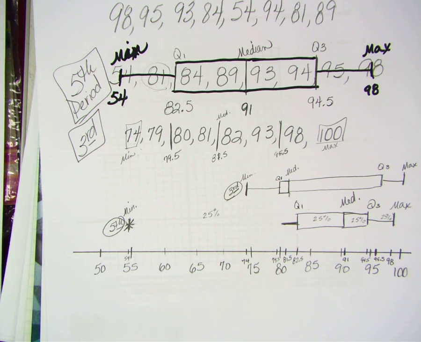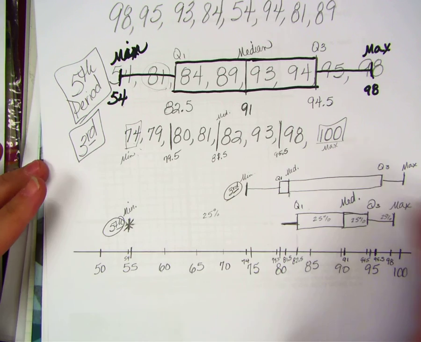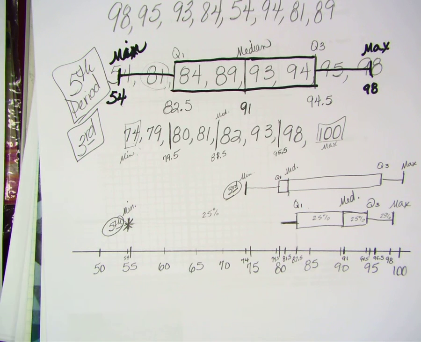Okay, so that's by hand. Now I'm going to show you how to do it on a calculator, because the calculator will draw the picture for you too. Now, if you're taking a test and the purpose is for you to do this on the paper because they explicitly say draw a box and whisker plot, then you're going to have to do it by hand. Other than that, you can do this on a calculator and look at the pictures on the calculator.